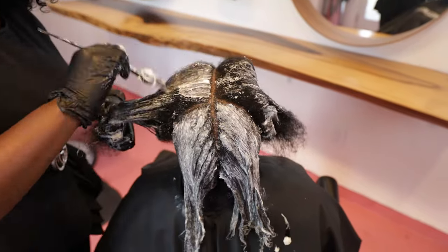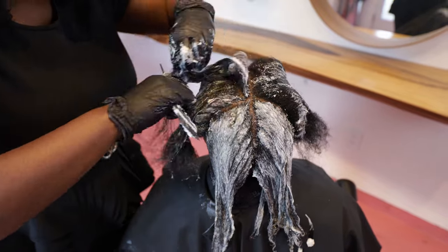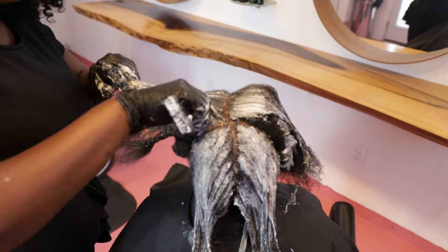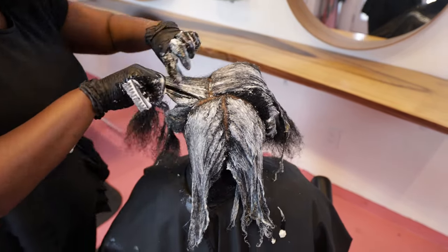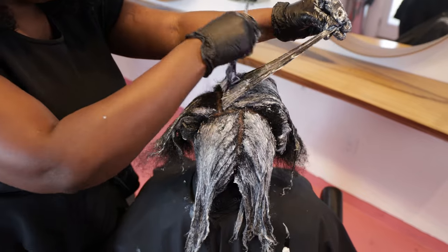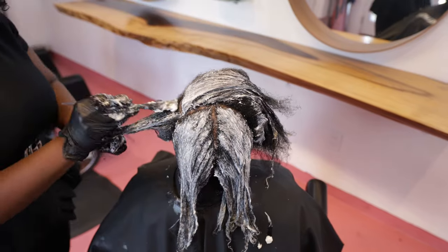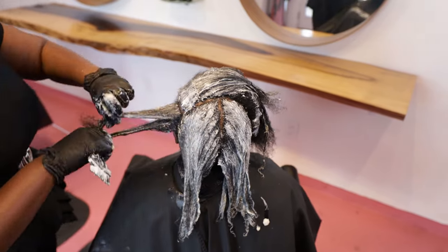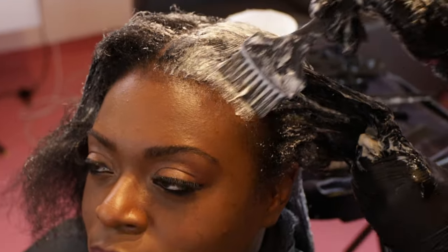And so actually, a really good piece of advice I would like to give a new learner would be, practice this on a doll head with conditioner or cholesterol, because your timing is key in all of it. You play how you practice. So knowing exactly how long it takes you to do a quadrant, what sort of texture, what density you're working with, and also the prep that you mentioned is so, so key. Making sure that you're detangling the hair, but also being really gentle during that detangling process, setting yourself up with your relaxer, towels, extra bowls, brushes, whatever it is, gloves that you think you're gonna need for this service, make sure you have plenty of it once you get started, because you cannot stop once you begin this process. Absolutely.